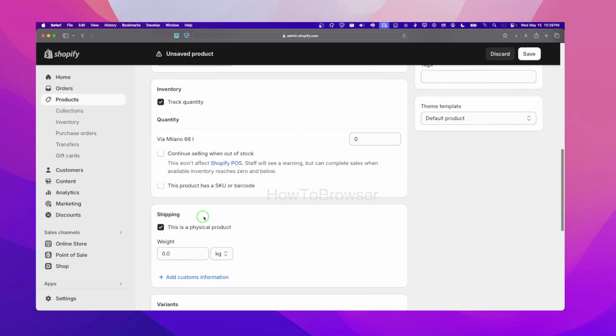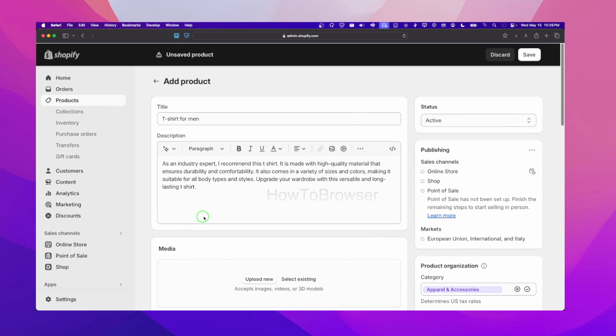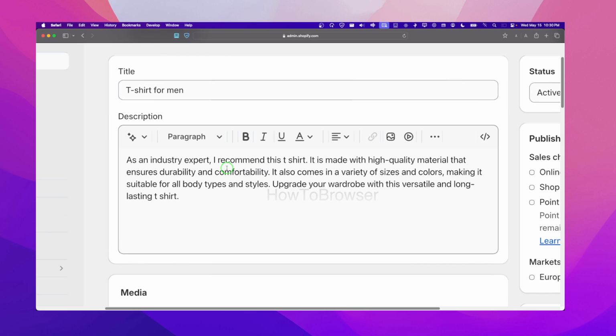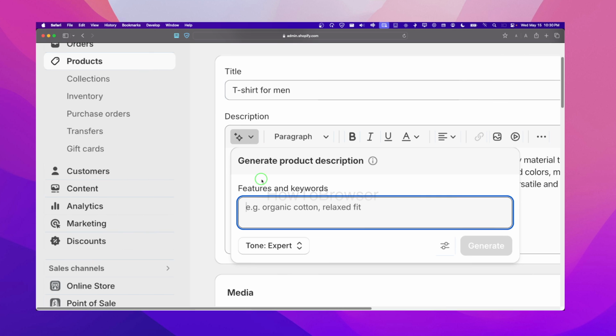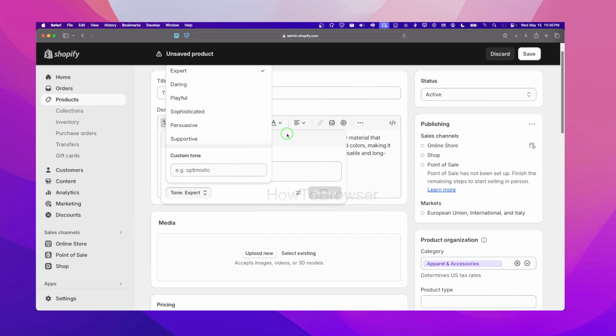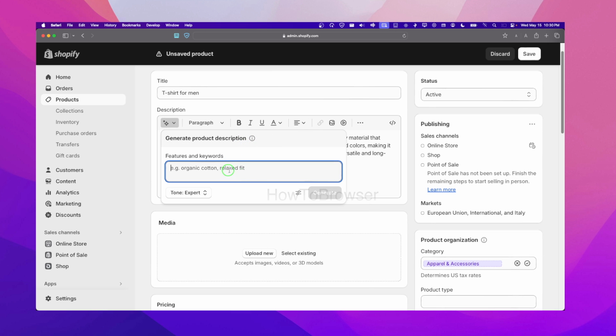Now, of course, it's helpful to use the AI, which I do recommend, can help to create a product description fast. It also can help us using a few features and keywords, which we totally need. And we can also select here the language, right? But just also check this, of course.